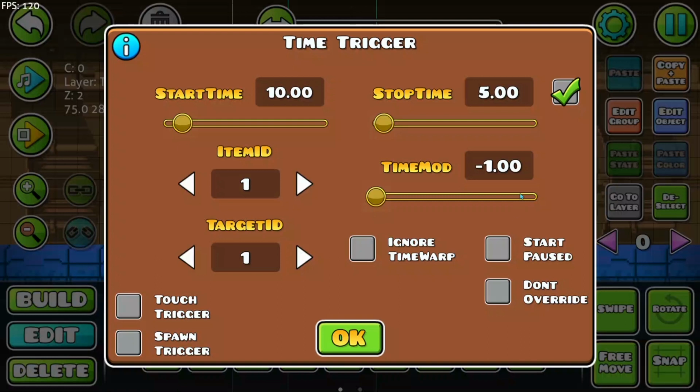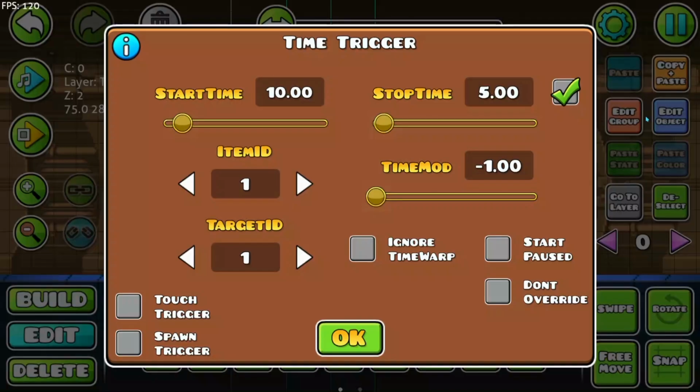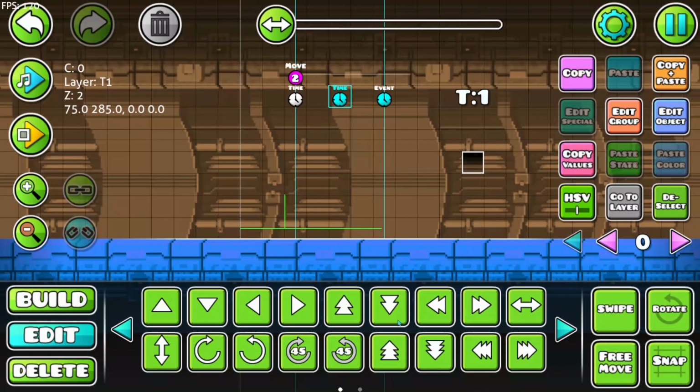Now we are going to a more complicated one. This is the don't override checkbox. For the don't override, I will copy paste our time trigger here and set up another start time. Let's make 20 seconds as start time, going infinite down, and set it on touch trigger here.